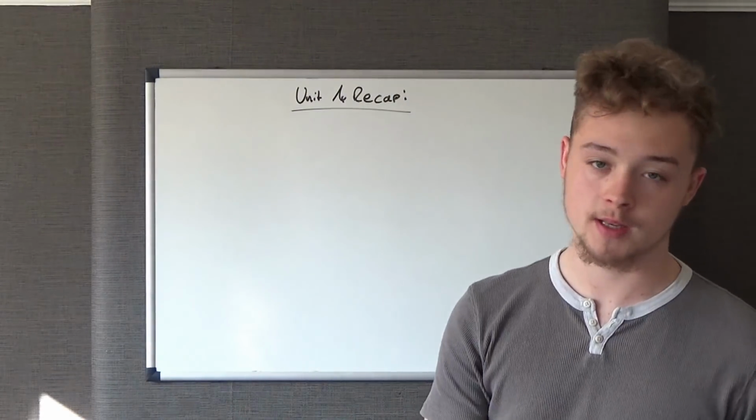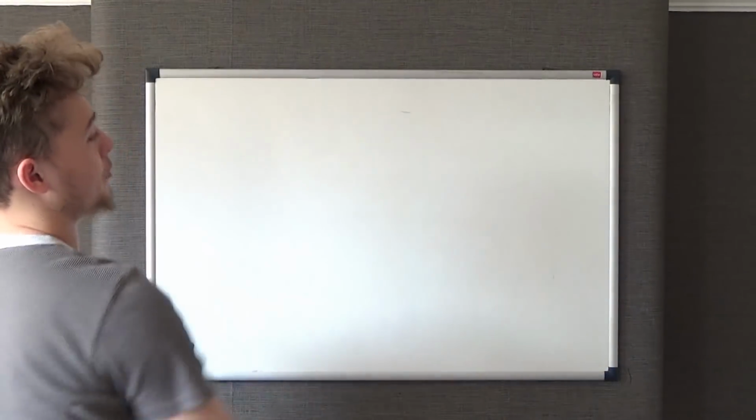Specification video. This is obviously for Unit 4. Now obviously this is the first of the A2 specification recaps, so it's going to be a little bit different to the AS ones. Because the AS ones, we just simply had Unit 1, Unit 2, and Unit 3 is obviously the EMPA, or ISA. So Unit 4 is just going to be, on its own, plain and simple further mechanics. And then Unit 5 will be split up into 2 parts.